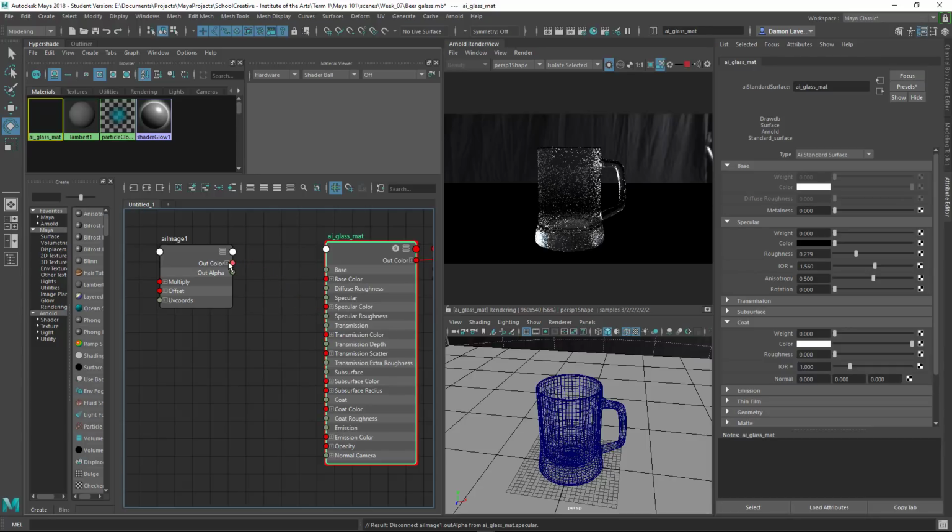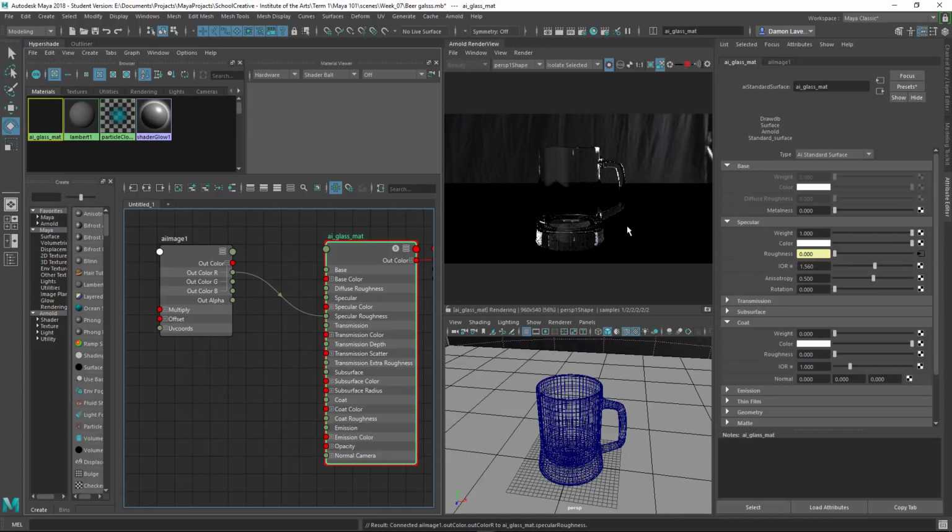Because it's black and white, I'll probably need to just grab one of the colors. There you go. That's the color, that's the weight. And I should be able to start seeing stuff happening. It's color base.